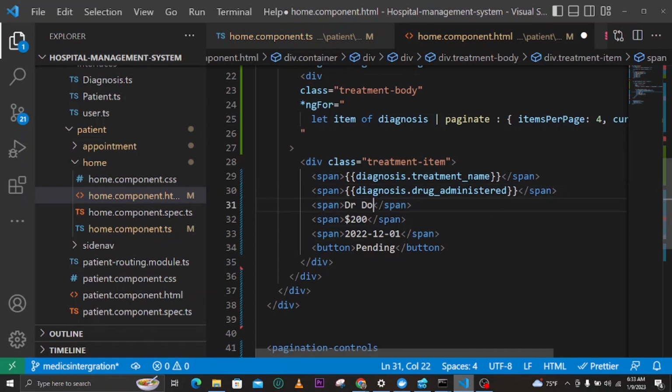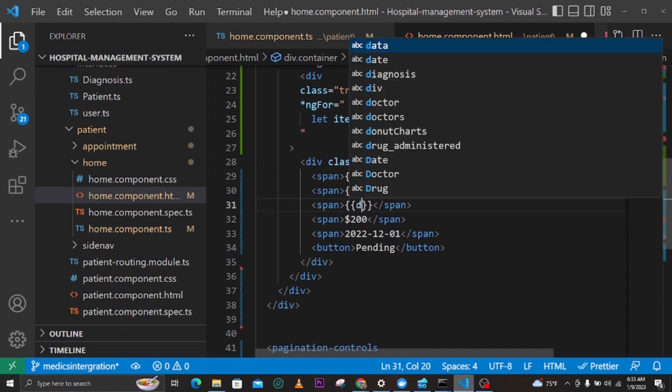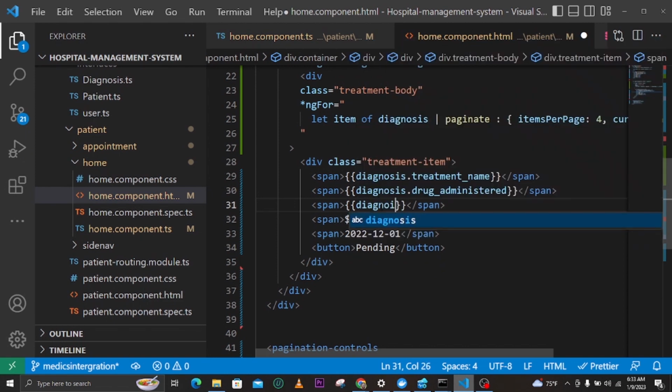Then here, this one, actually this is, we can say diagnosis dot doctor underscore name here.